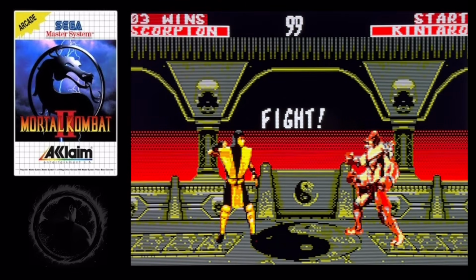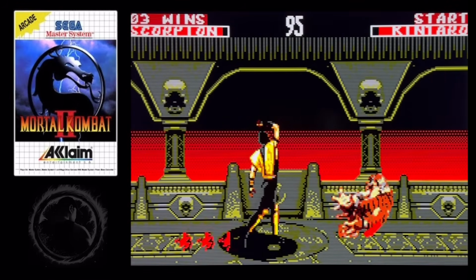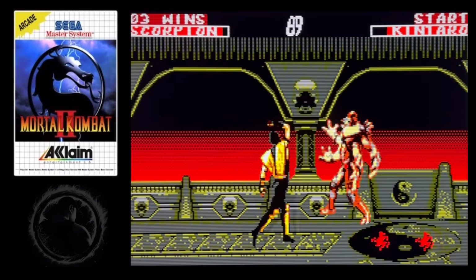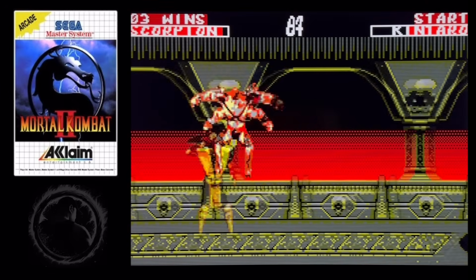All right, Kintaro, maybe we'll make it to Shao Kahn. Maybe we'll even beat the game, who knows. Kintaro looks crazy. Uppercut takes no power from him. It doesn't send him back, so he is, yeah, he is in your face.